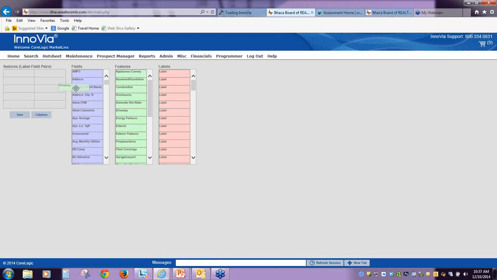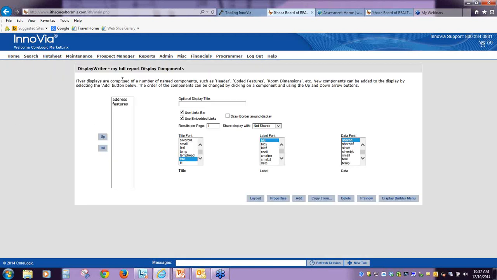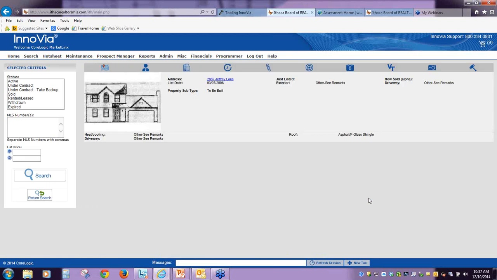Again, you would bring over, drag and drop, whatever fields you want here. And we do save. Anytime you're building this, you can preview what you have at that time. So that's what we've built so far. See how we did a blank label here, how it spaced that out? That was the purpose of using that blank one. Okay, I'm going to go back.